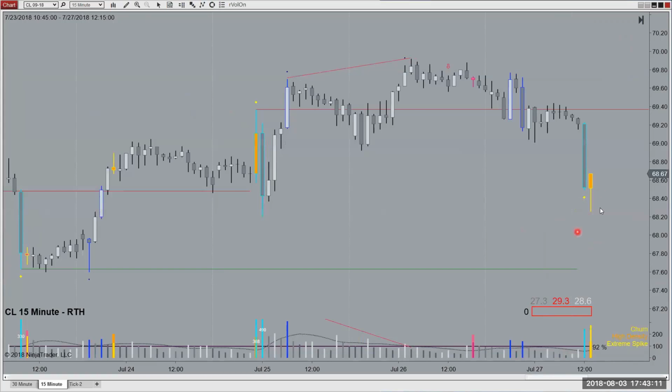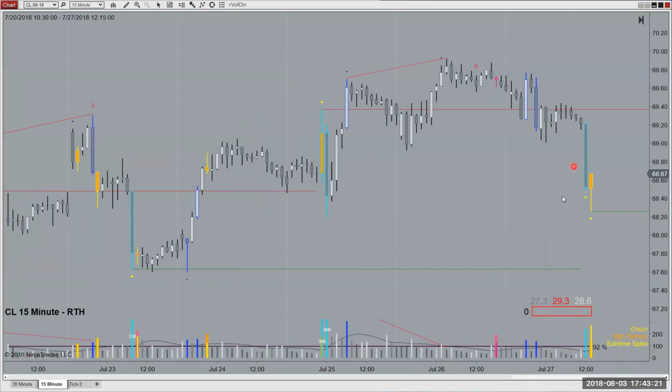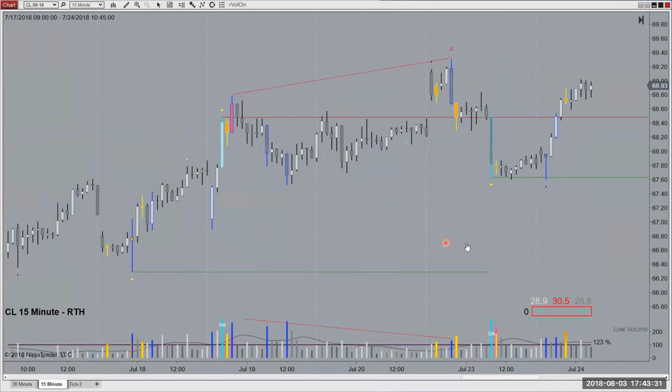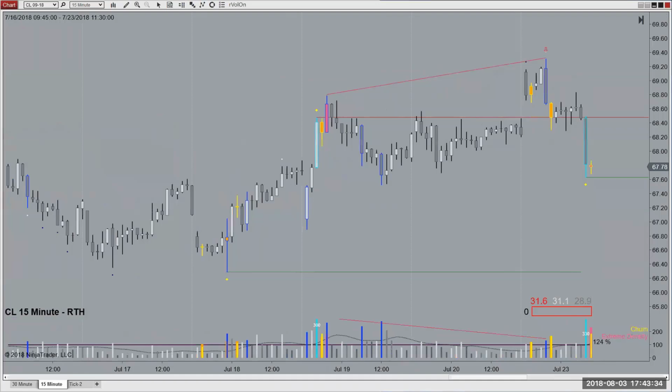So what would you say is happening at this low? You've got much more aggressive buyers coming in at this low than, and it's kind of hard to think like this in real time sometimes, but you've got way more, noticeably more aggressive buyers coming in right here at this low than you had right there.